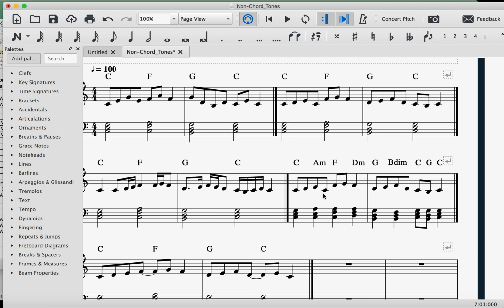And it works because E and C, those notes also belong to the A minor chord. So A minor works there. The F note, it belongs in the F chord, but it also belongs to the D minor chord. So the F note works. Look at these two notes here, F and D. Those notes both belong to the B diminished chord, so I could put a quick B diminished chord here and it works.